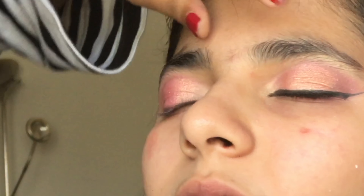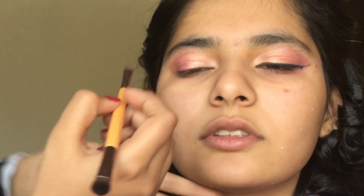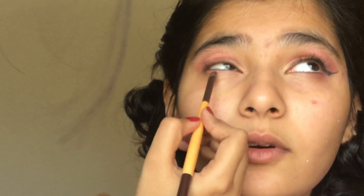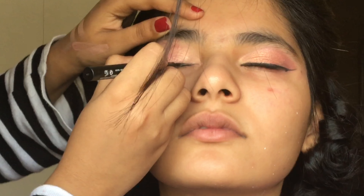If you're wondering what I'll do with her eyebrows — I won't be doing anything to her eyebrows because I don't want to overdo her face. Using the shade Chai from the Rose Gold Palette, I'll be defining her lower lash line. It was very hard because she kept feeling very ticklish. Next is obviously the eyeliner and I'm using my Maybelline Master Precise — just going to wing it and hopefully keep it equal to the other eye, which was a very hard task.